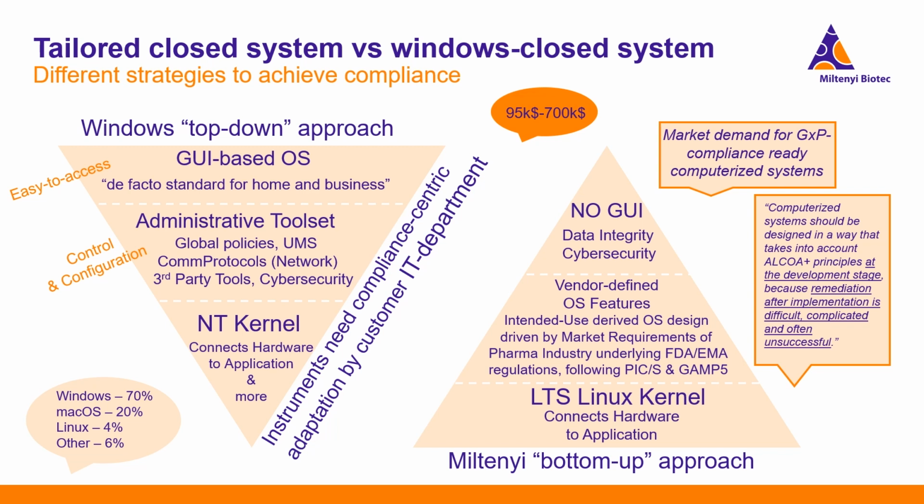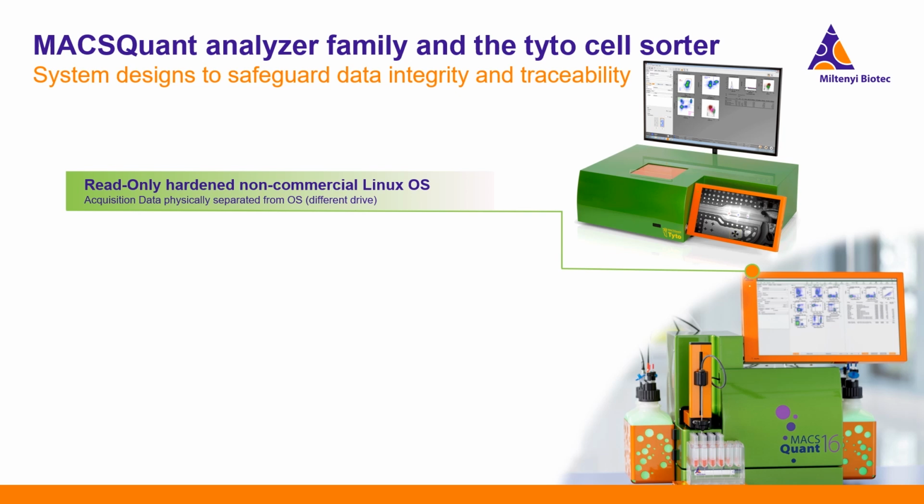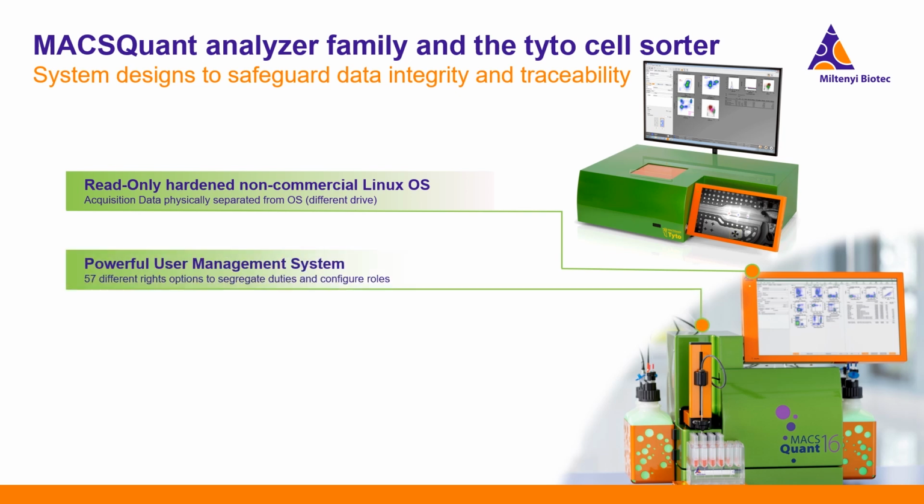Our MaxQuant analyzer family and the Taito cell sorter are the instruments in our cell analysis portfolio that are designed to safeguard data integrity and traceability by the principle I mentioned previously. We are offering a read-only hardened non-commercial Linux operating system where data acquisition is physically separated from the operating system on a different drive. We have in both systems a powerful user management system with up to 57 different rights options to segregate duties and configure roles according to the required intended use.